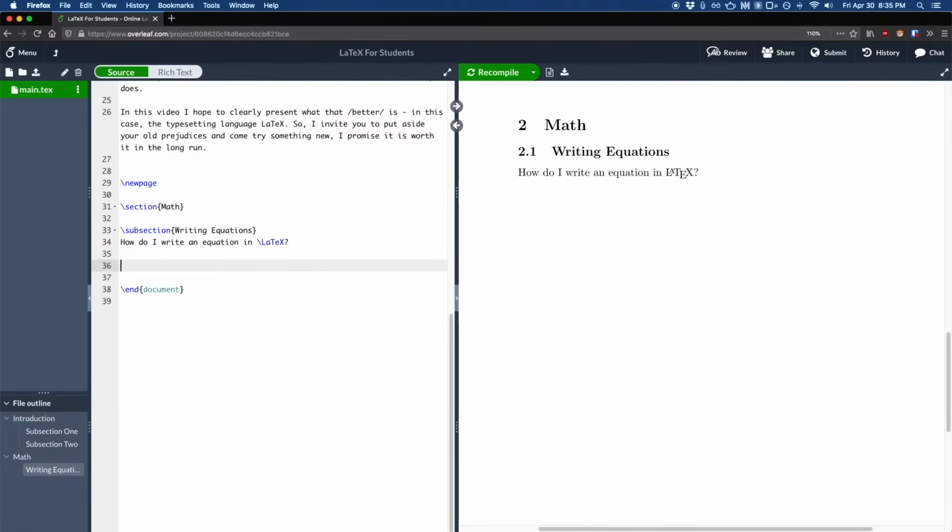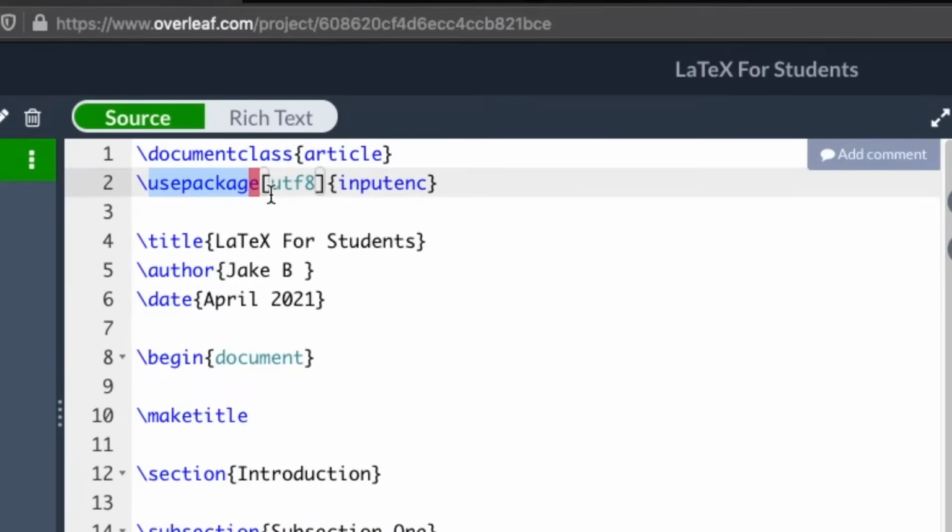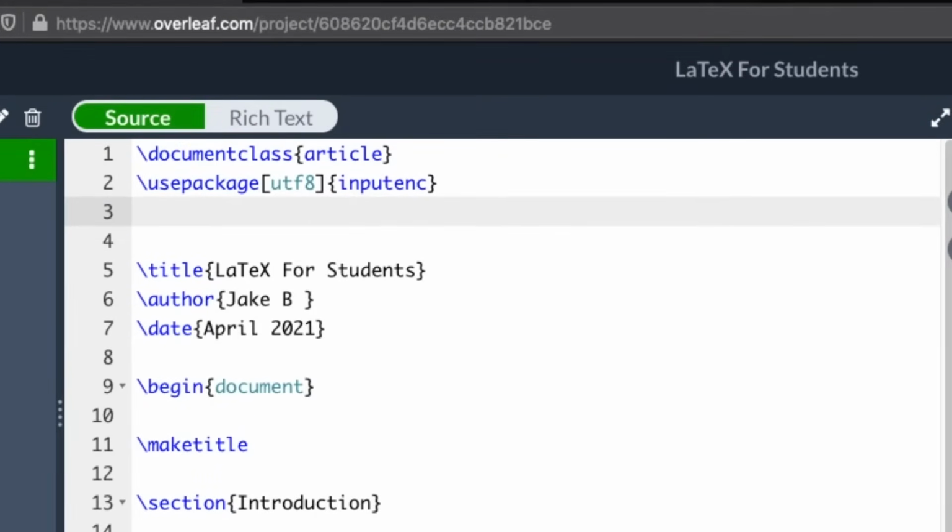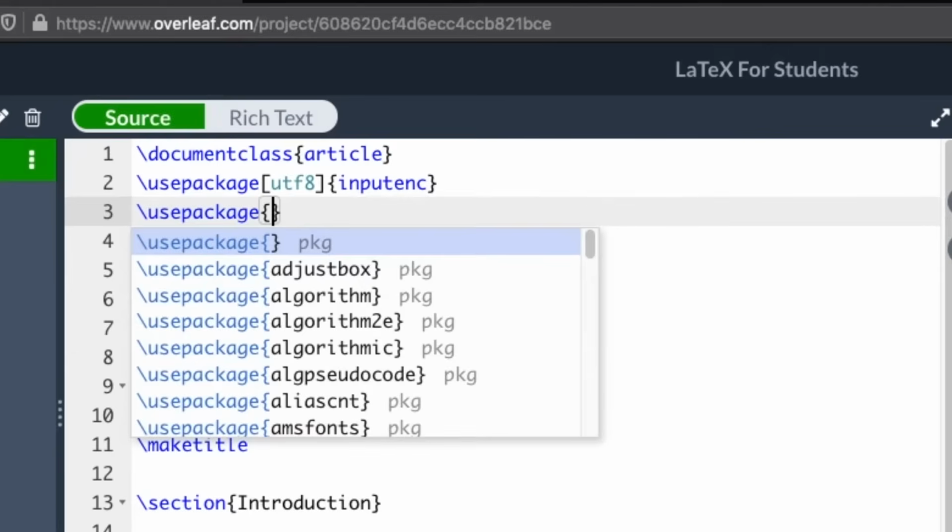Now that we've gone over the basics, let's see how to write some math, which is one of the key features of LaTeX. Now first, we need to add a few lines to the preamble, which will include the math packages. And you can think of packages like an app or a plugin that gives extra functionality or changes something. So to go up to the preamble, we'll just go to the top, and right under this first use package, we'll make a new line, and you'll type the following. Slash use package, and then the curly braces. And inside, we're gonna put the three AMS math packages like so.